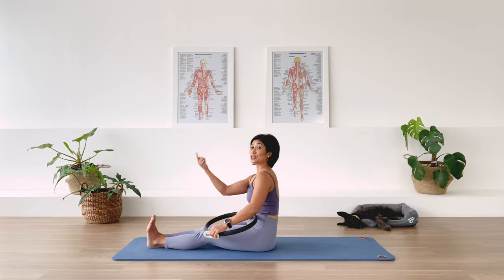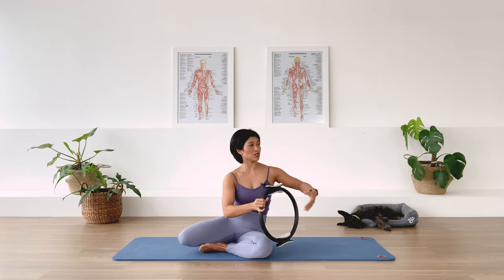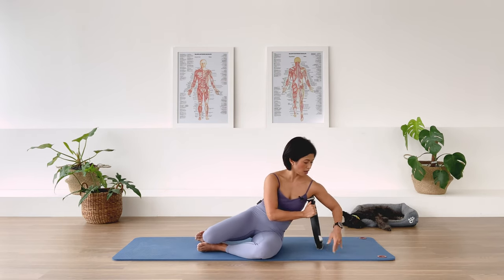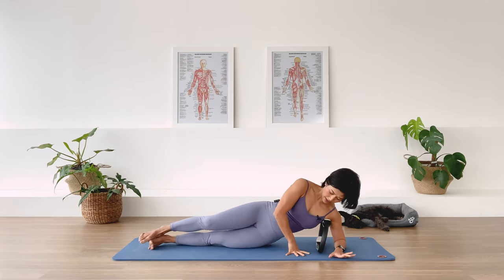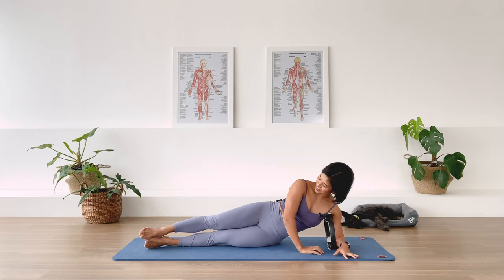Okay, turn towards me. We've got side kick here. I want you to place the ring underneath the armpit girdle. I want you to rest that girdle, the armpit over the ring, and go onto your forearm. Both legs are straight. Here, I just need to find a comfortable position here.